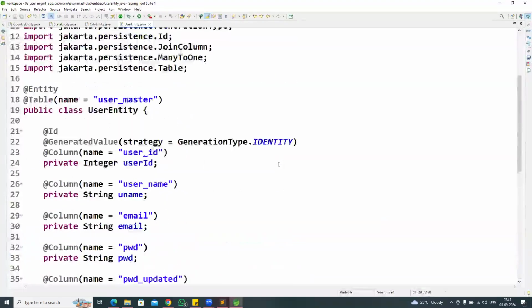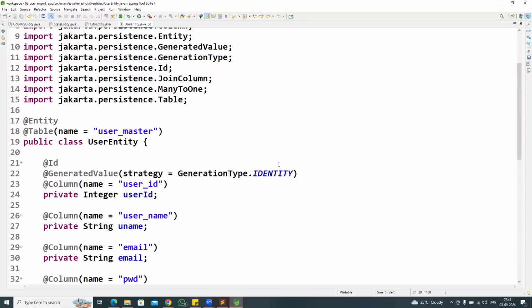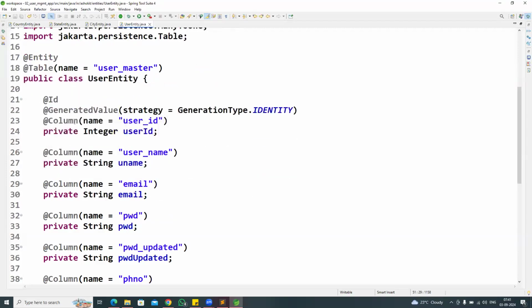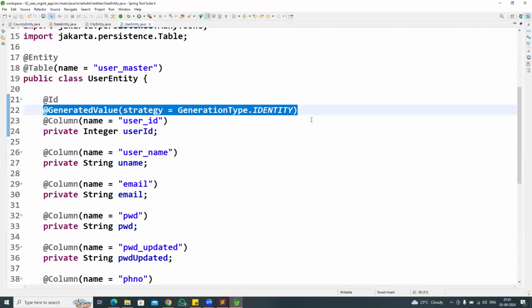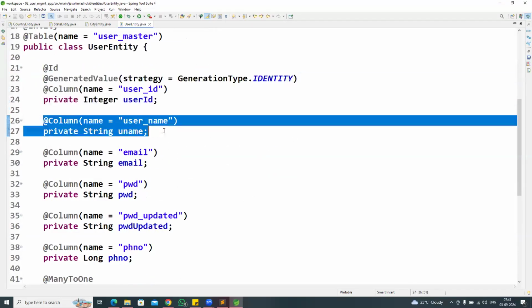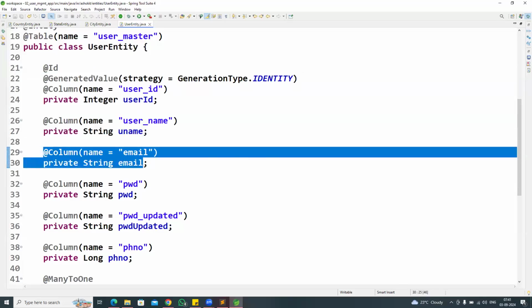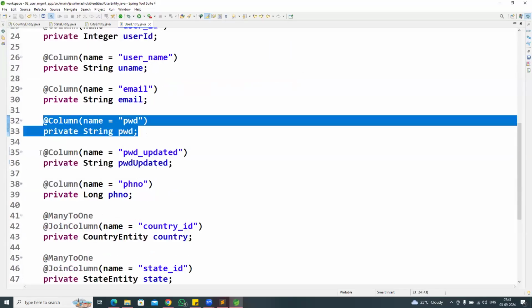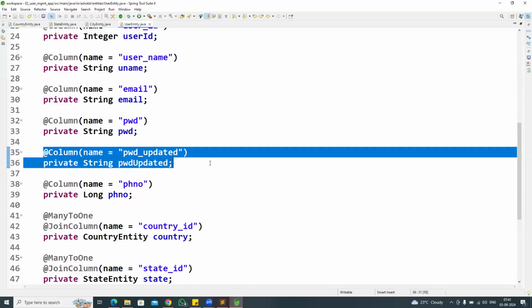Look at this entity. User entity is available, which is mapped with the user master table. User ID I'm taking as a primary key with the identity generator. User name is available, email is available, password is available, password updated yes or no, true or false. If it is updated, then the reset password page will not come.